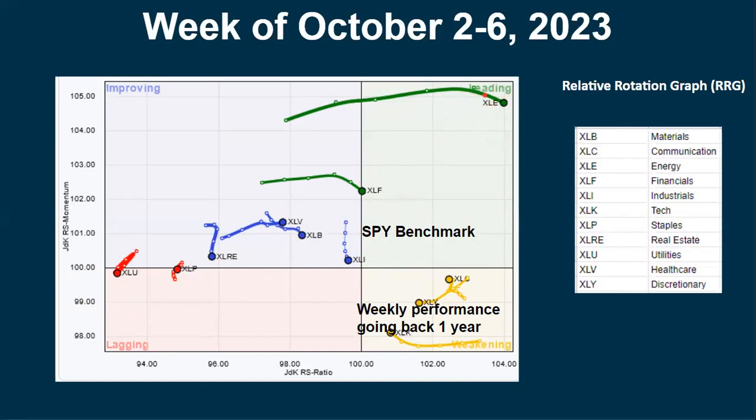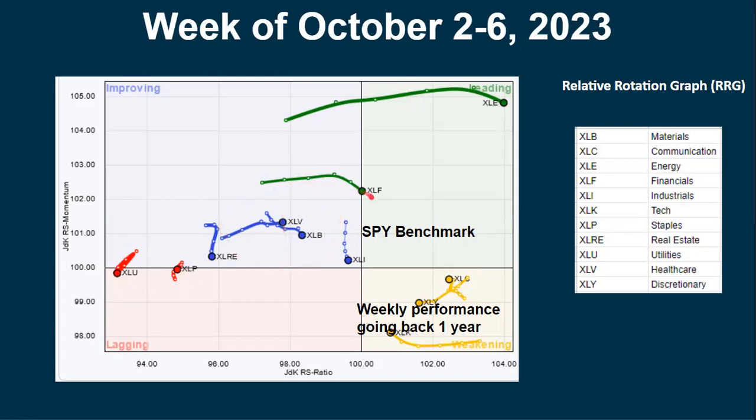And we're still showing that energy's been doing about the best. And the areas that have been stronger a little bit longer, we have communication, discretionary, and tech. These are showing some weakness, even though they are longer term more positive. We have utilities and staples, which are in red and getting weaker. And then you have some of these other sectors that have been showing some improvement.